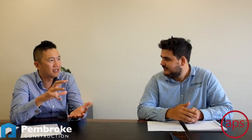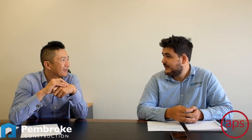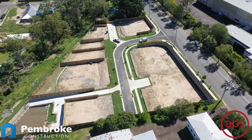When we do an owner occupier development, I really enjoy it because the houses are big, substantial, and that's good for the environment. What I mean by that is the neighbours' values are really, really well contained. It's not investor stock where they're going to neglect it or just throw tenants in there. So it's a good balance. The more owner occupiers, the more loved the environment and the community will be, and therefore the values will be retained for the owners for generations to come. And that's why we call it the Heights. Yeah, that's right, the Heights at Richlands.